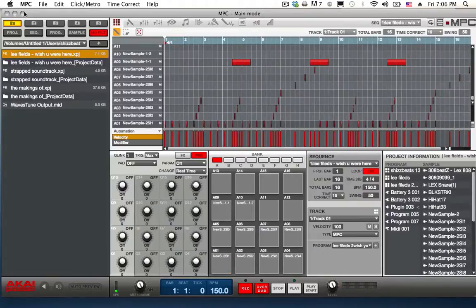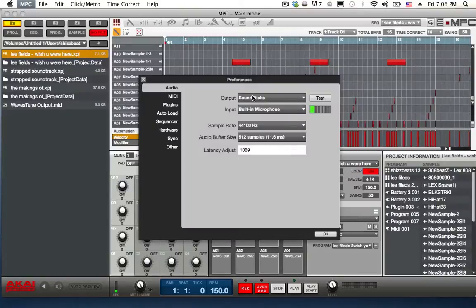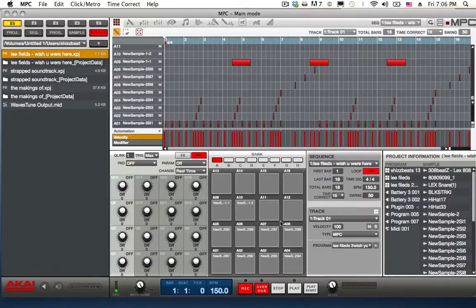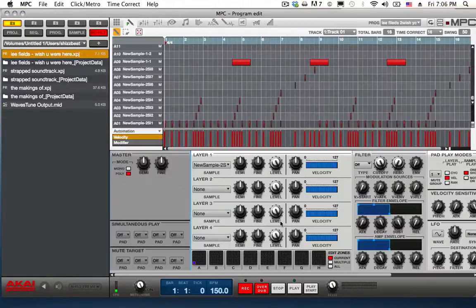That's one. So what I'll do is I'm going to put this on my duet. Alright, so you can see I got the sample spread across the keys, but the actual sample, let's go to the sample edit window.